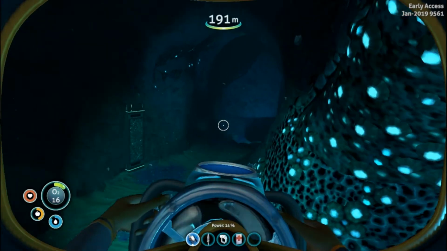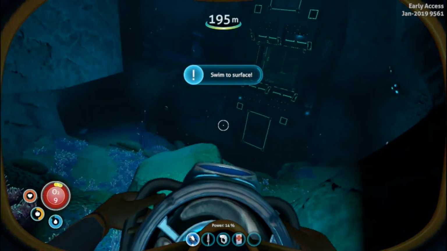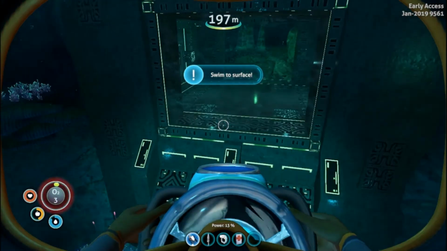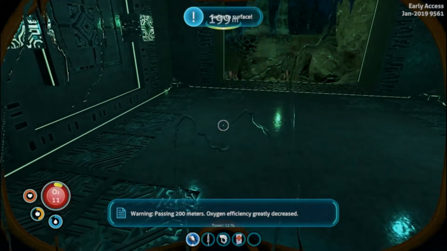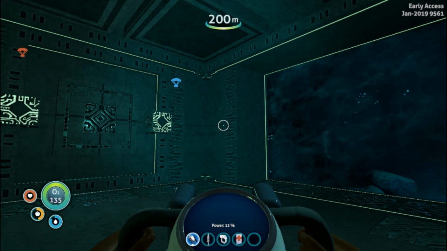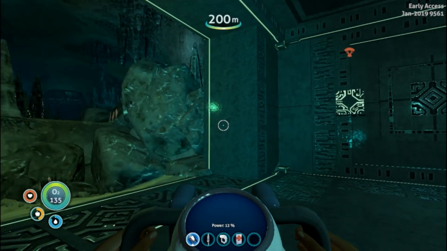I just want to see if there's anything around this corner. Oxygen. There is something. Oh my goodness. Please tell me I can breathe. Please, please, please. Oxygen efficiency greatly decreased. Oh.